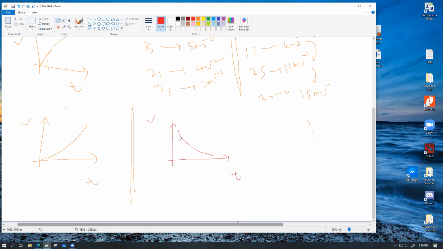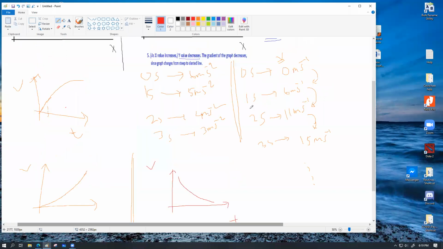Which means in the first second, let's say it slowed down by 5 meters per second. In the next second, it might have slowed down by 4 meters per second. In the next second, again, it might have slowed by, let's say, 3 meters per second. Then it might be 2.5. Then it might be 1.75. It doesn't have to have a uniform pattern. I chose a uniform pattern over here so that I could do the math mentally. But it doesn't have to be this type of uniform gap.